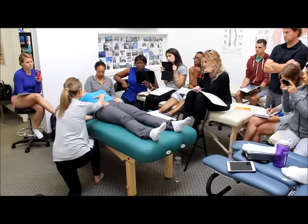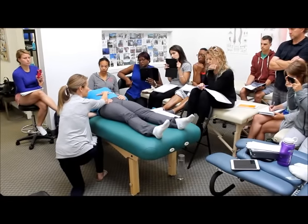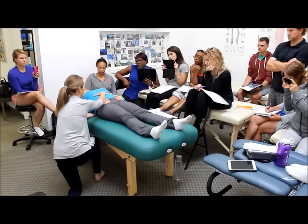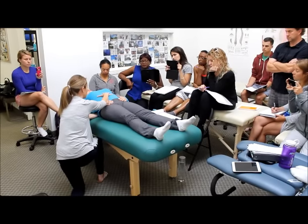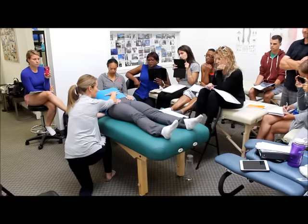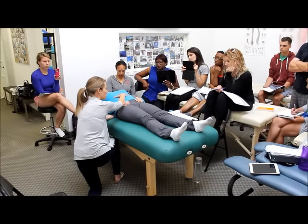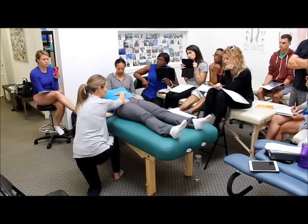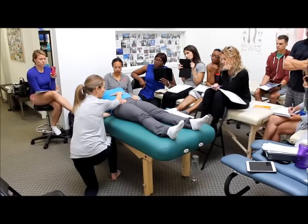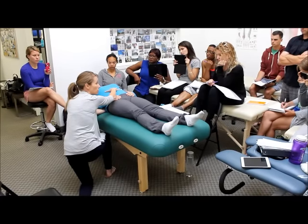I feel her heart beating every so often and weakly. Do I feel her intestines, or what do I feel? As much as you're doing a technique, you're also just listening. I can feel if her rib cage is moving — is it stuck in one area? On my posterior hand when she breathes, her floating ribs on her right side don't move.